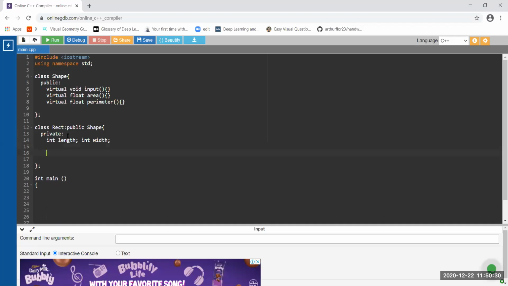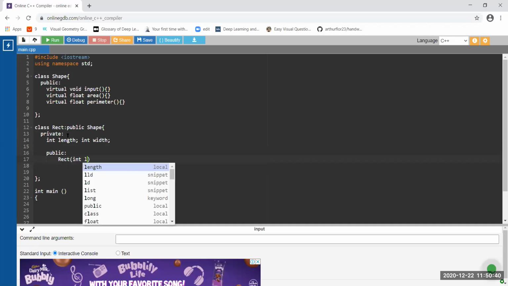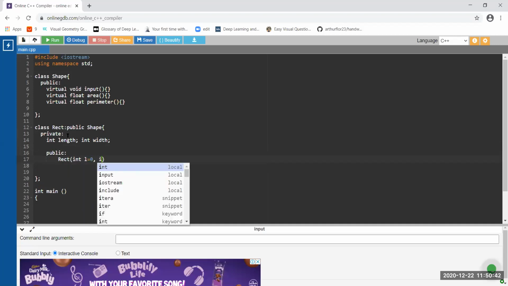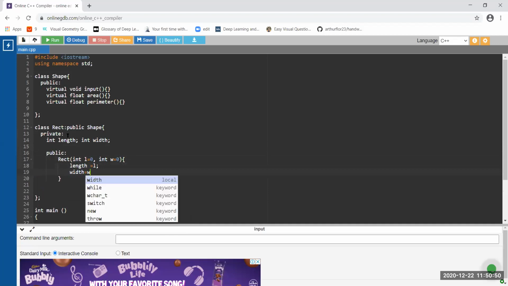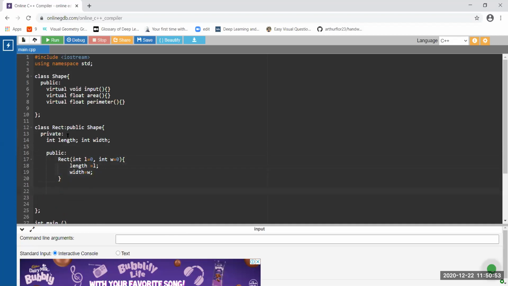And now we can have a constructor in this class, right? So we say length gets this value, width gets this value. Okay, so this is the constructor. Rectangle class, two data members, length and width, right?